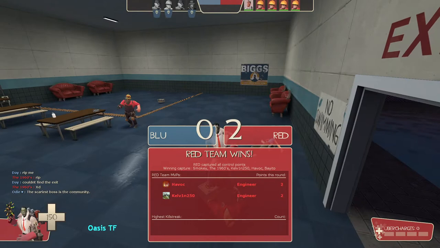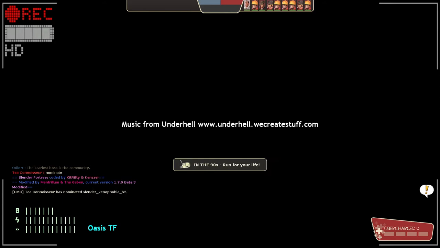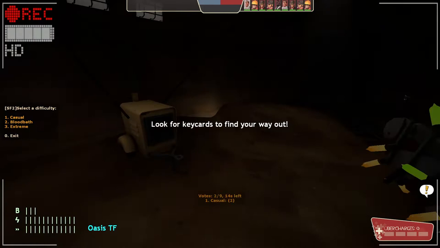Yeah, I don't know, the scary boss is like the community. It depends on what community. On this server, of course they like the community a lot more. I hate global servers, I'll be honest. I got muted a long time ago when I was younger. I sent an appeal to get unmuted, and my appeal got denied. So that kind of sucks.